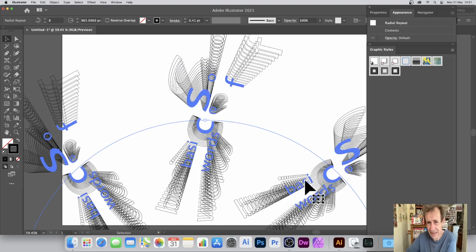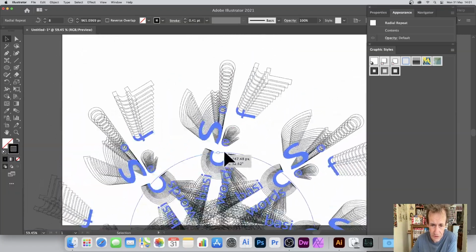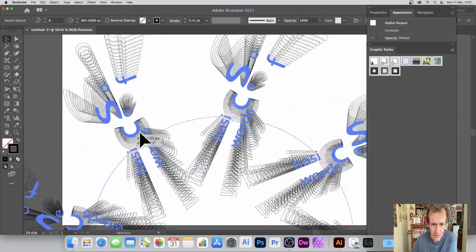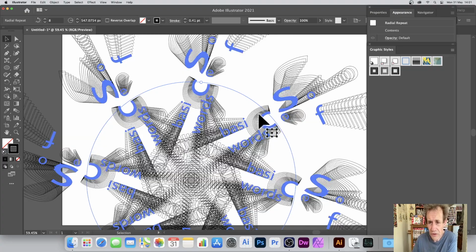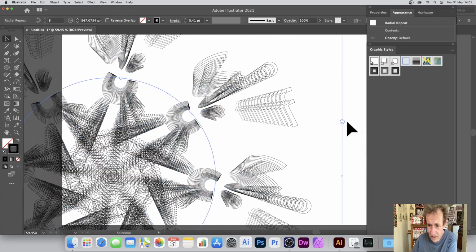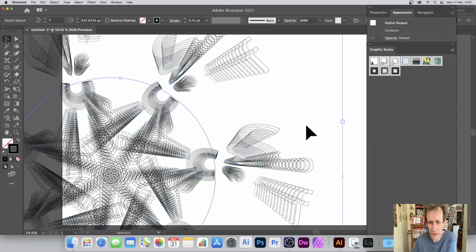It creates these instances all the way around, and you can manipulate this. You can change the radius, obviously you can move this. Now of course it's going to be a bit jerky, it's flashing backwards and forwards as it moves around. Also what you can do, you can increase the number of instances. There's an option here, you can increase that, or you can decrease them if you want to do that.